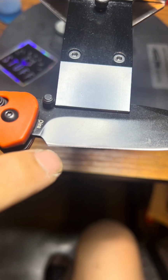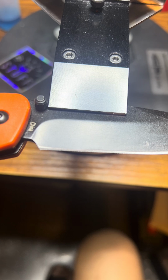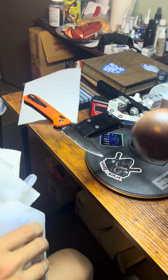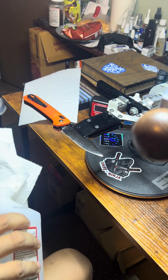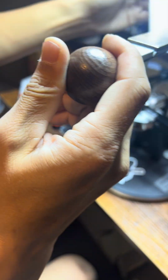But I got a burr. Let's see. You see the little shiny part at the end? I got a burr from heel to tip. I will put this back on the thing and start the next progression. Alright, sorry about my shitty camera work, guys. I'm gonna clean off my stone and the blade.